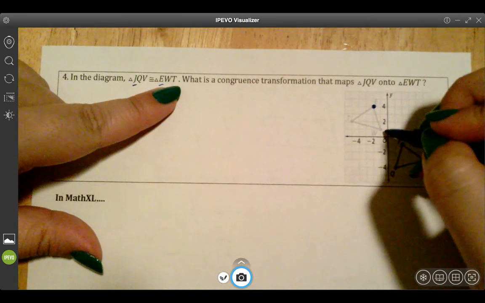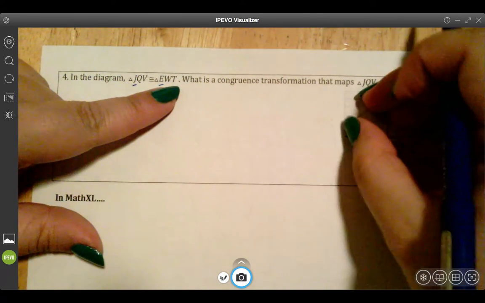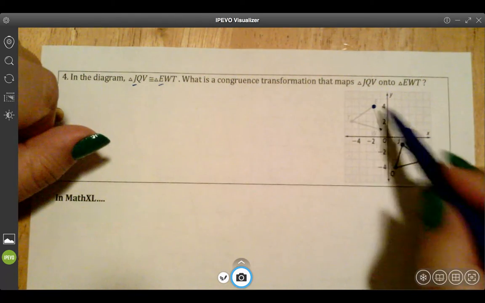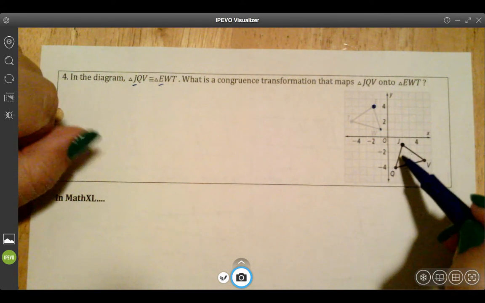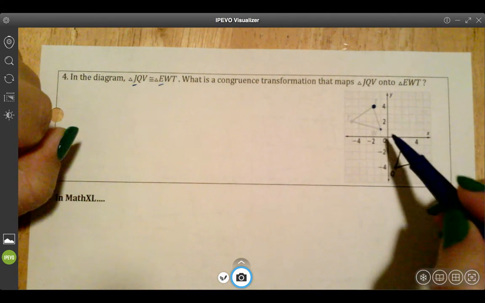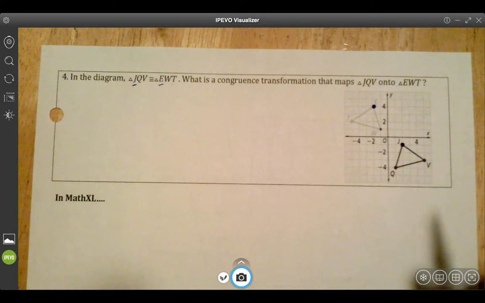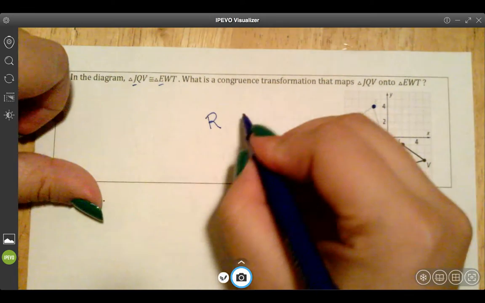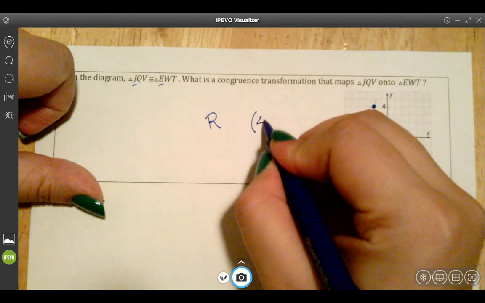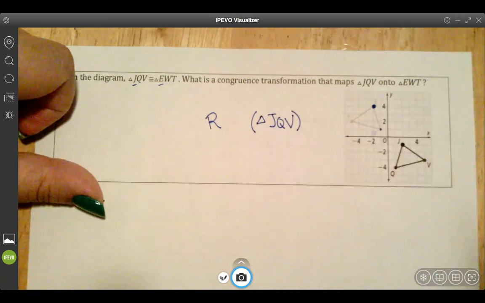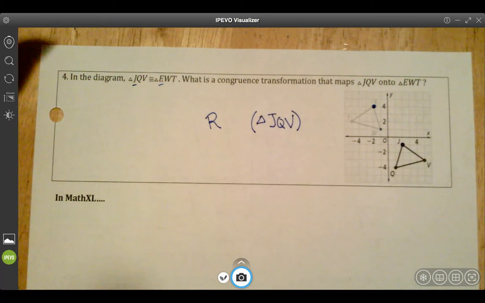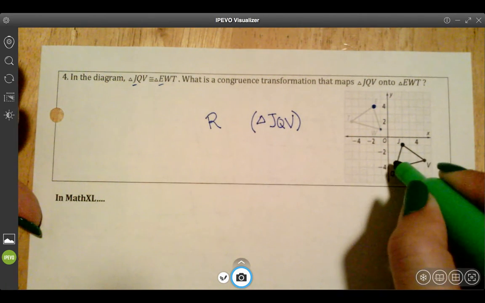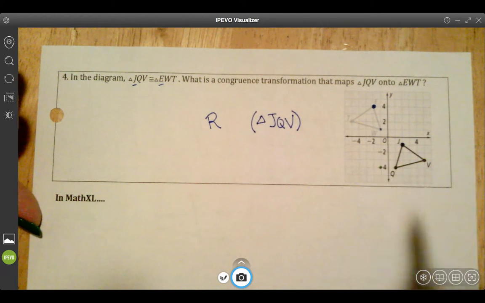Okay, well, Q to W, it's not going to be a translation because that would map Q closer to T. See how J and Q go down and to the left, E to W goes down and to the right. Because those are opposites, I need a reflection. So that tells me I'm going to need a reflection. Okay, what am I reflecting? I started with triangle JQV. And what do we want to reflect across? Well, I find it easiest to just always reflect across an axis. So I'm going to take triangle JQV. I know I need to reflect it, so I'm going to go ahead and reflect it over the y-axis.